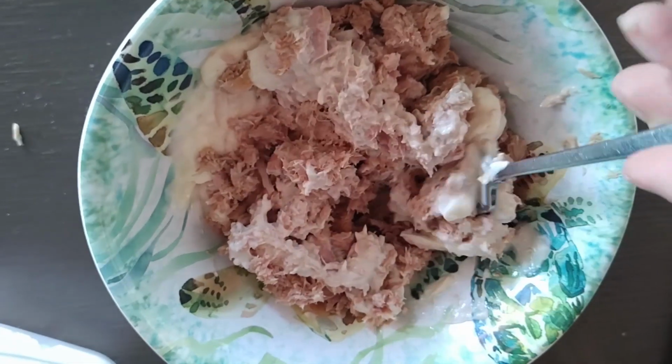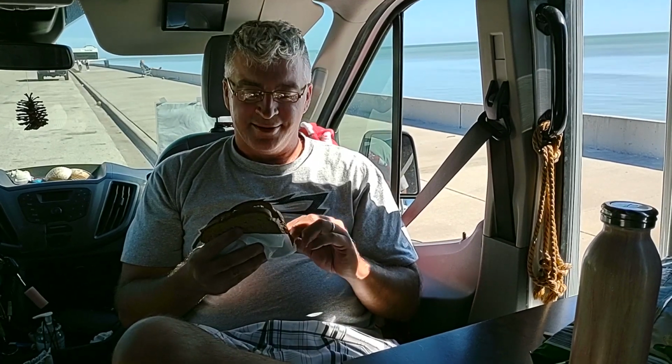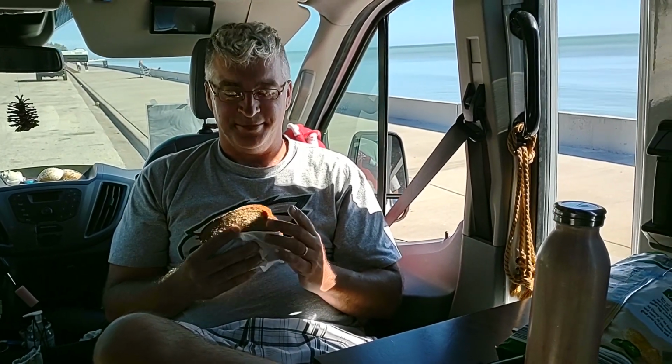All right, on the lunch menu today is a little tuna sandwich. Coincidentally, that's about the only human food our cat likes, is the tuna juice. That's about the only thing that she'll wake up out of her slumber for and come join the rest of the world. So not the tuna, but the juice. She loves the juice.